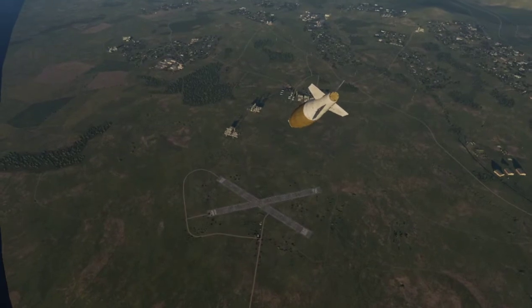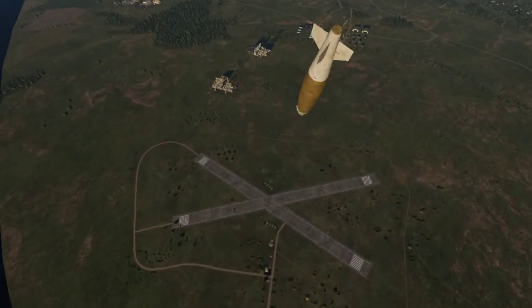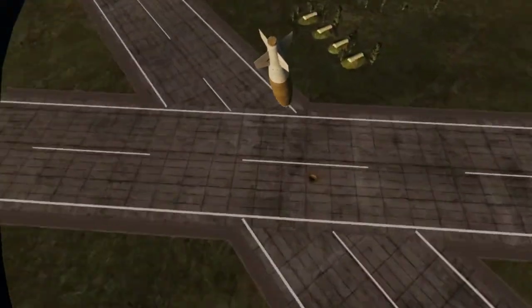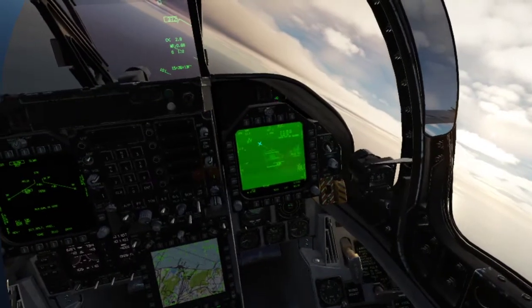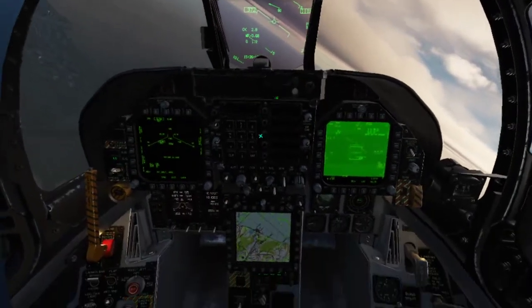That's fucking tracking. That looks good. There you go. That is gonna kinetic straight into you, dude. No, it's not. He's gonna drop it right in that goddamn crater. Okay, that's a good hit. Oh fuck. Okay, splash damage script. Hello. Ow. Okay. Ivan, this is not a good spot.